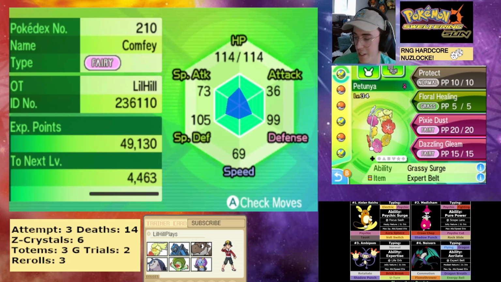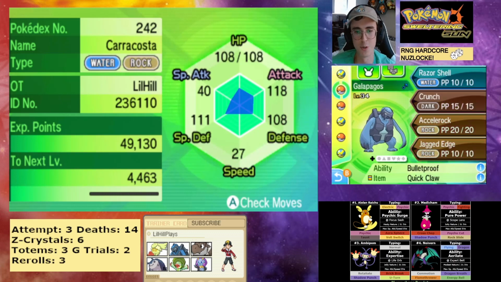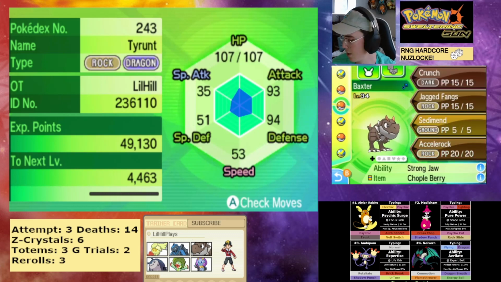They gain back a little bit of healing. So once we kill the Medicham, Ambipom will come in, and we're going to actually protect turn one to prevent the Retaliate being boosted from the death of its ally Medicham the following turn. And then following that, we are going to switch into Tyrant on the Retaliate.